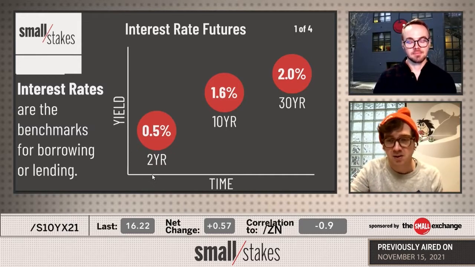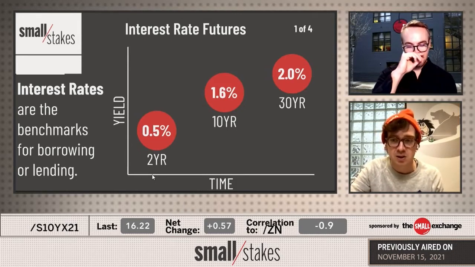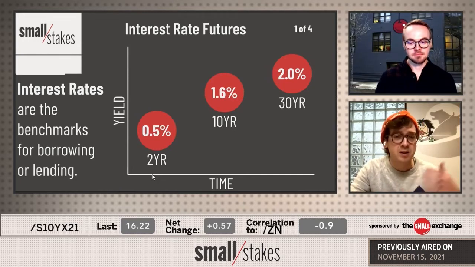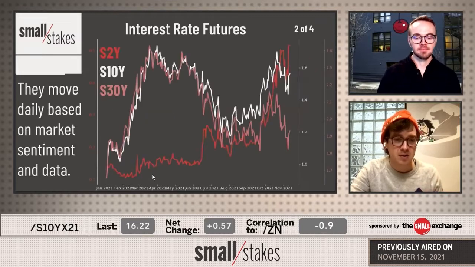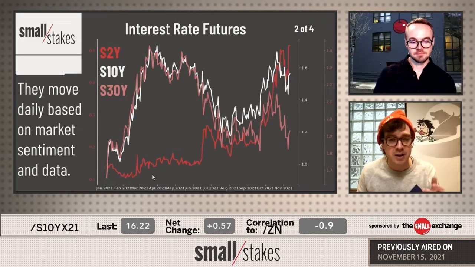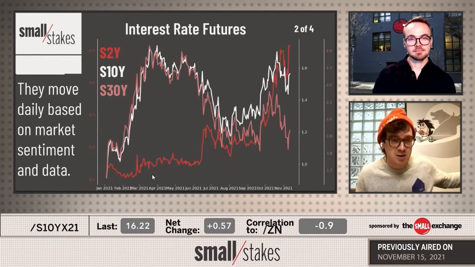But now, sitting at 0.5%, it's been on the rise as the stock market has recovered and economic data has been looking good for the economy. Those yields tend to rise, and we'll get to that correlation with stocks in a second. But it's a very traditional curve. What's also interesting, Mikey, and this is where we start to get to the more practical standpoint, is that these yields move on a daily basis. They move on a second by second basis. I used to trade these interest rate products, the big ones that we alluded to at the start of the segment.